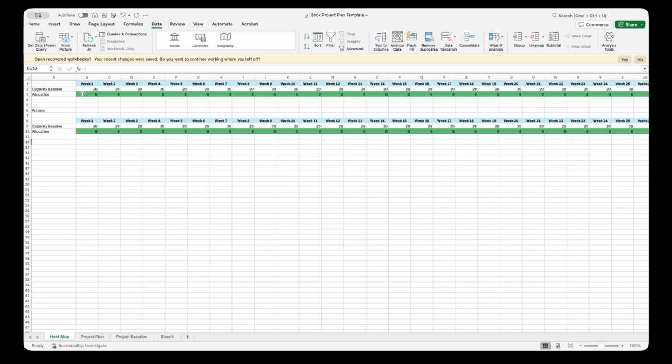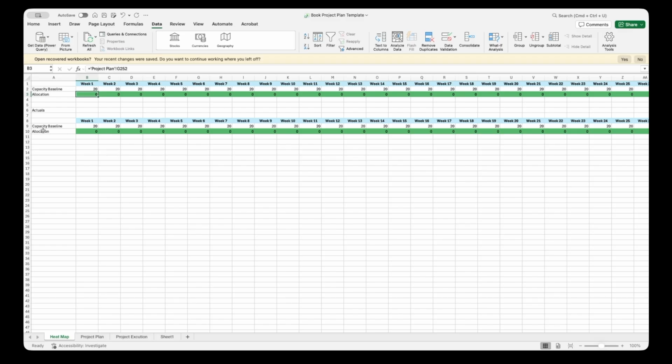When I get to 20 hours or more, this is going to go from green to red. And as I get closer to 20, it's going to go from green to yellow. And this is going to show me in my planning phase, where am I running hot? So I can then decide, okay, do I move stuff around to make it less strenuous?